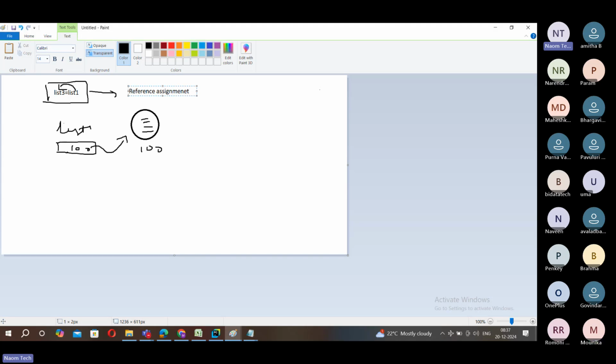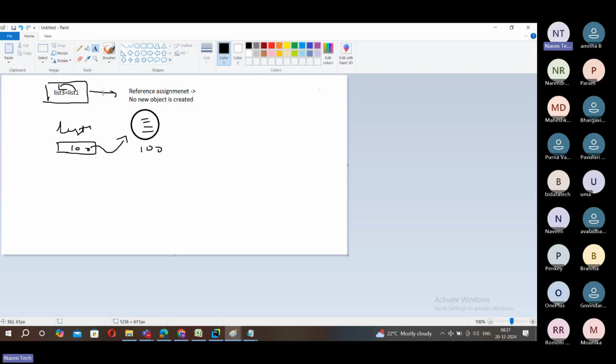When you just assign a variable to another variable, or copy a value from a variable to another, this is just assignment, and it won't create a new object.